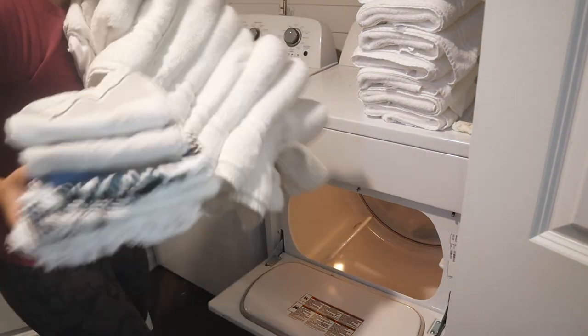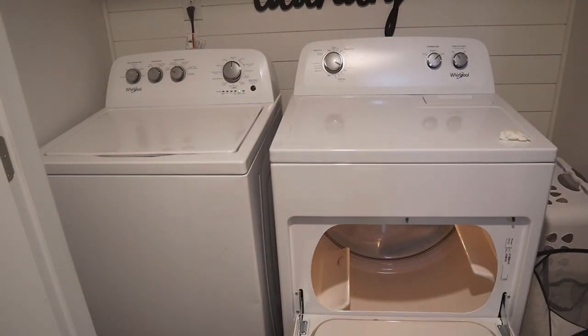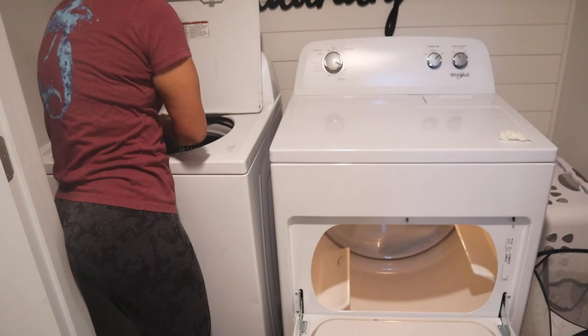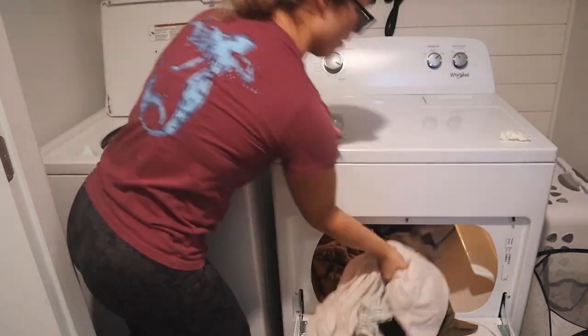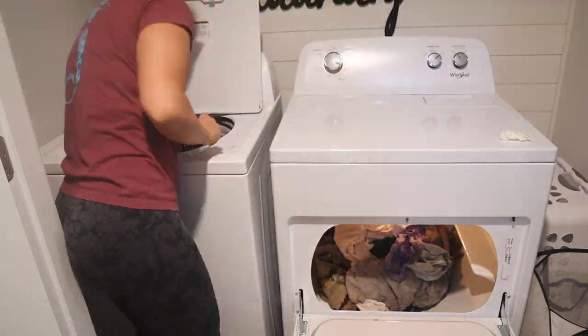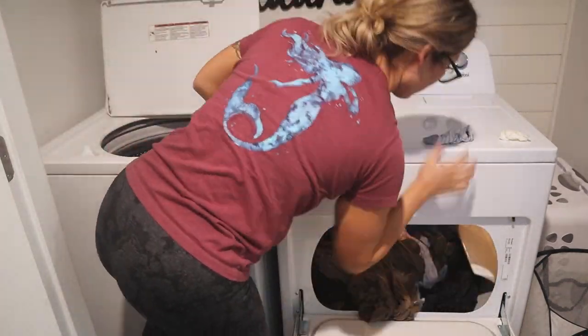I wanted to get these towels folded, and then I have to switch the washer to the dryer. I normally try to do 1 to 2 loads of laundry a day. If you work outside the home, fortunately enough, I work from home full time. But if you work outside the home, you can always throw in the load in the morning into the washer.